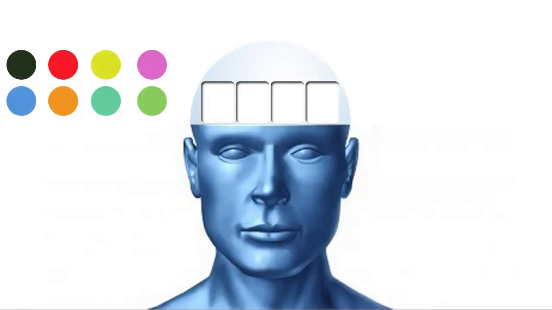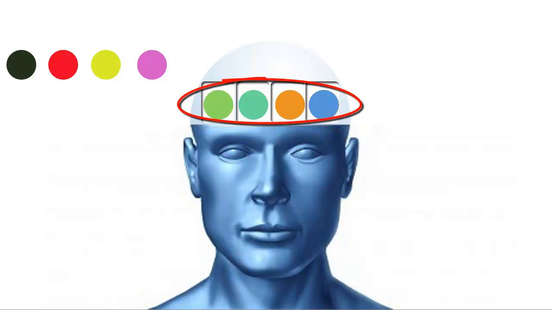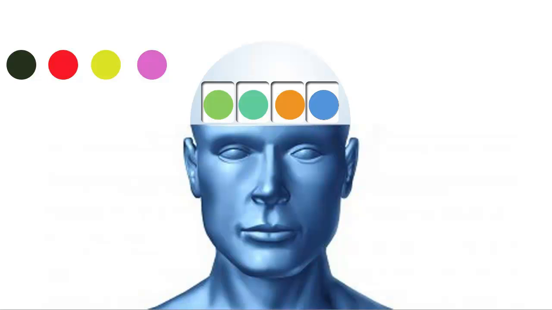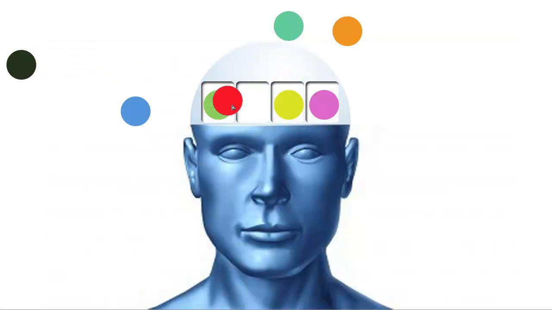According to the most currently supported theory about working memory, we can hold up to four or five elements of new information at one time. Think of it as having only four or five slots in your brain where you can hold chunks of information. Because of this limited capacity, you can only hold four or five chunks of information simultaneously. There are some tricks you can play to increase the capacity, but generally speaking, to process more chunks of information, you would have to move the old chunk out and put a new chunk in.